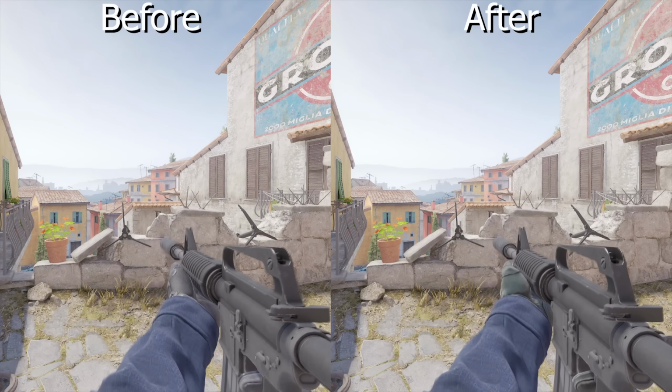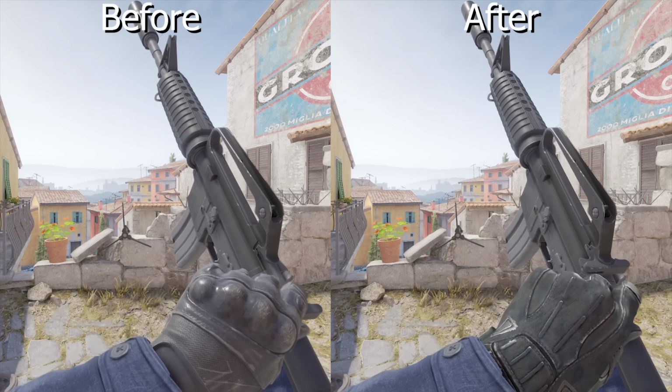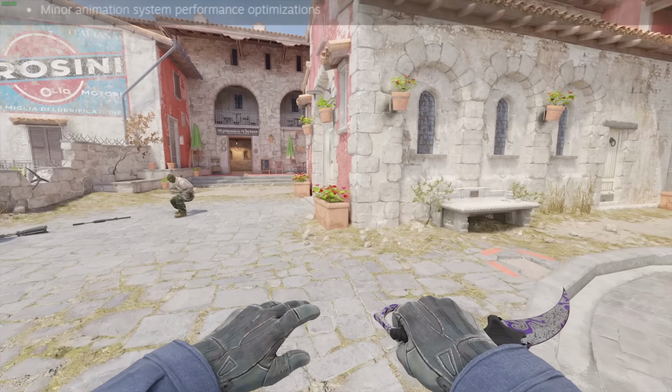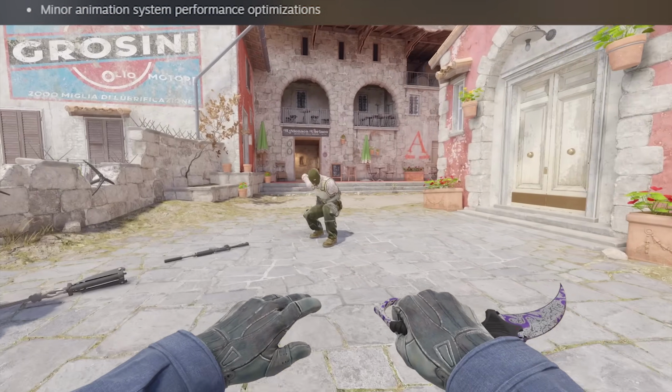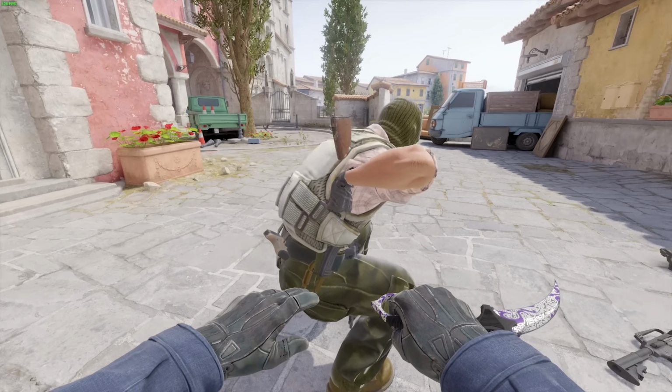Before the update it was frozen until a certain point was reached, however after the update it's just one smooth animation. And Valve has also made minor animation system performance optimizations, which I'm not entirely sure if this is what they mean, but they somehow messed up a lot of animations with this update.